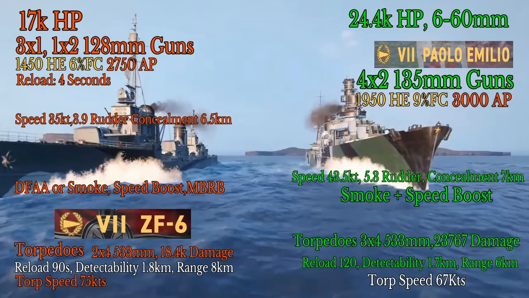Here's a big stat line of everything we have here. So for the ZF-6, you've got 17k health, three single barrels and one double barrel, 128s, pretty low alpha, 6% fire chance, but a pretty decent AP alpha, it's 2.75. Reload 4 seconds with a main battery boost that cuts it down to 2 if you're using it. 35 knots, relatively slow, 8.9 rudder shift and 6.5 concealment, which is very good for base.